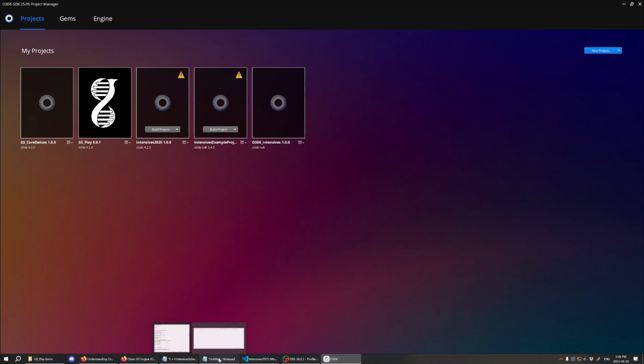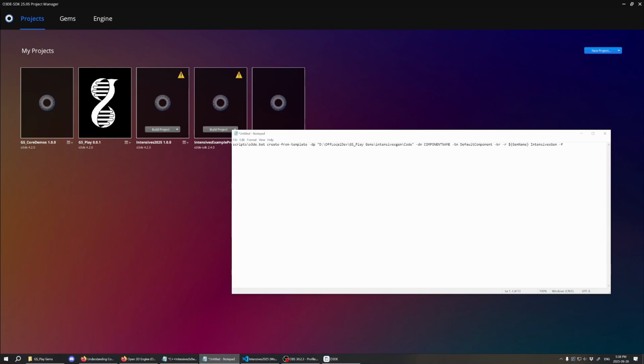I have one nicely made right here, and let's dissect it. This is one that needs to be run at your editor source code, and it goes into the scripts folder, runs O3DE.bat. It calls the command create from template, and then we're putting in information about creating a component from template. Right now we're setting the directory, like where it's going to arrive, to our gem and to its code folder.